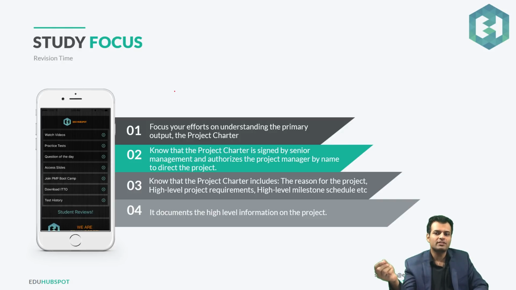Then know that the project charter is signed by the senior management and authorizes the project manager by name to direct the project. So if I am the sponsor, I'm telling you, okay, Mr. A or Miss B, you are the one who would be managing this project. Know that the project charter includes the reason for the project, high level project requirements, and high level milestone schedule. Each and everything would be high level in this. Finally, it documents the high level information on the project.